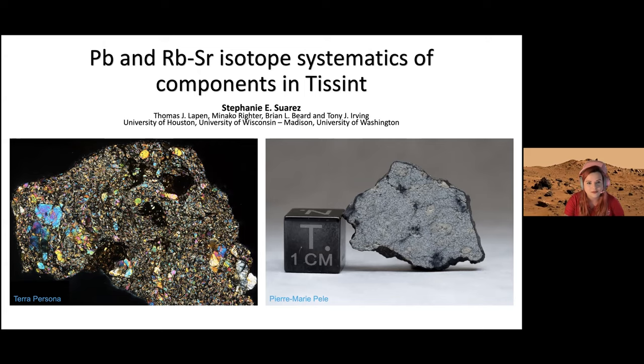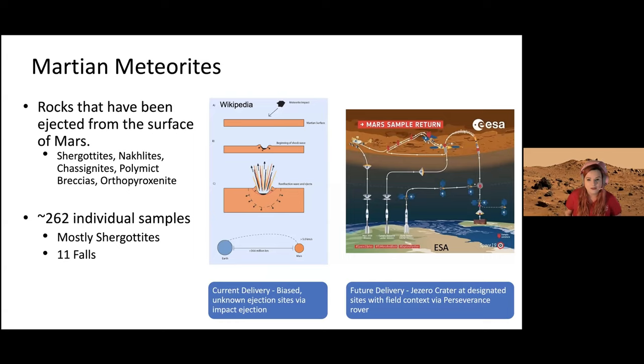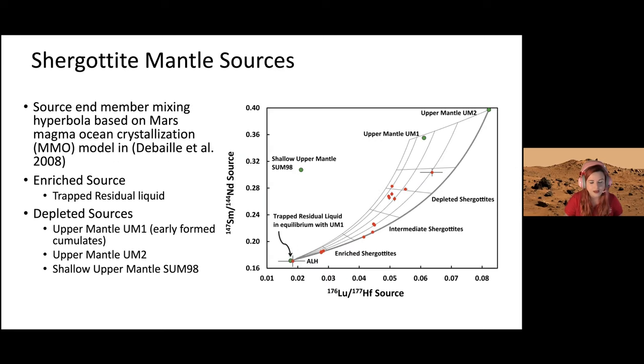As we got with that review, we have Martian meteorites with different types depending on their mineralogy and isotopic signatures. We're mostly getting shergotites, so our current delivery is biased. We don't know where these are coming from on Mars. When you hit a hammer on hard rock in the field it ricochets off—that's essentially what's happening, which is why we're getting young igneous rocks. We have about 11 falls associated with all these individual samples. Looking to the future, the Perseverance rover will drill certain sites, which will be awesome to look forward to.